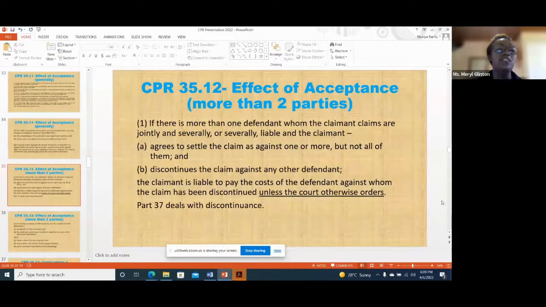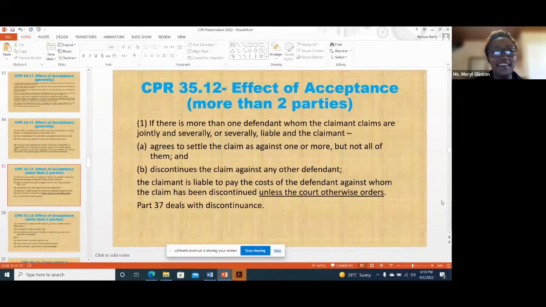So if you discontinue against those defendants, this is really costs following the event. This is you saying that I'm going to accept only what this defendant is offering me, and I'm not going to pursue the claims against these other defendants anymore, even though at law I'm able to. So this is one where particularly the claimant will need to be careful as to what it considers when accepting an offer and whether or not it decides to discontinue the claims as against the other defendants at that time.